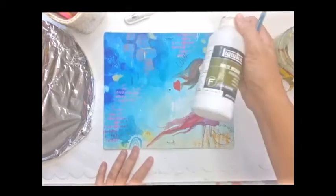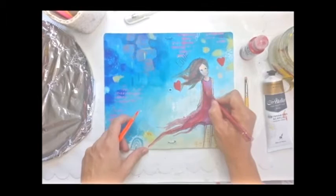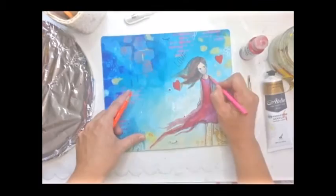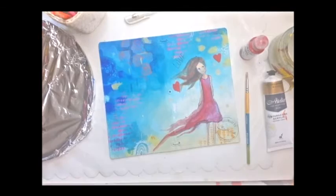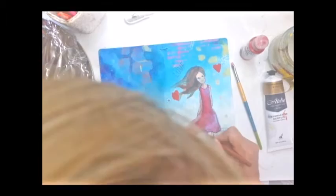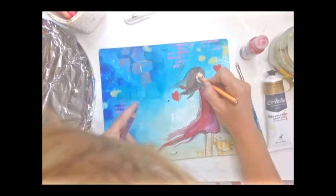I used a bit of acrylic ink, going around the edges with dark blue and a turquoise ink, then put a matte medium over the top of the whole thing. That's because I wanted to go in there with pencils — I do like to finish my works off with a bit of pencil here and there. The matte medium allows me to put pencil on there because some of the paints I'm using are not matte and have a bit of gloss, which means pencil doesn't stick. I'm trying to use what I have before buying even more. This is just me with the finishing touches.